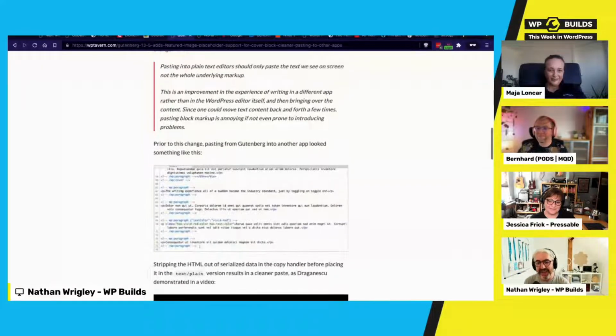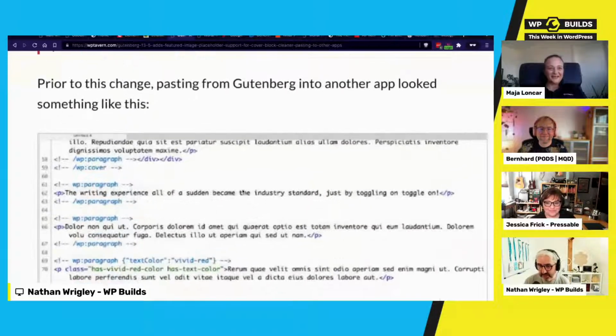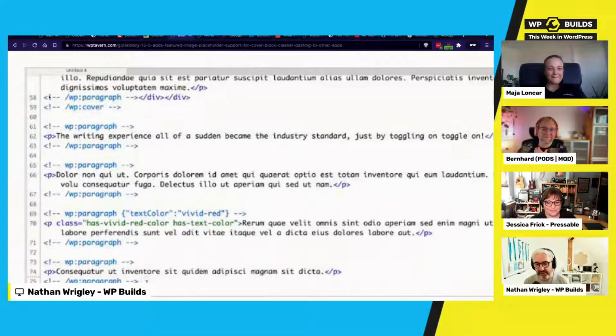Has anybody ever tried copying and pasting text out of a WordPress blog post? Anybody? No, clearly not, because it's an absolute catastrophe. Basically, you end up with this mess. Look, can you see that? You get all of the comments. You get all of this cruft. So even if you just want to copy and paste two paragraphs, you have to do them one at a time. It's quicker to do them individually.